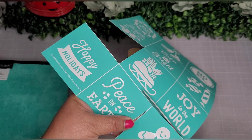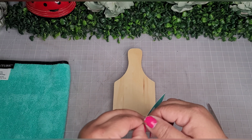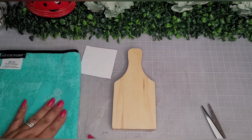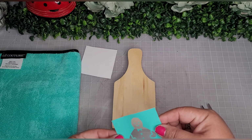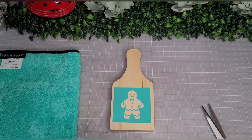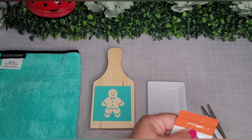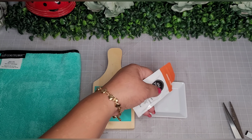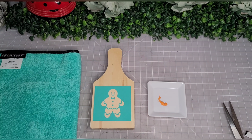So now that it's nice and dry, I did 2 coats. Here I'm going to do the little gingerbread man that's in my little minis pack, and I'm just going to remove it from the backing and put it on my fuzzy cloth a good 3-4 times to help get rid of some of the excess stickiness. This is the process. Now I'm going to add my transfer onto my little wooden piece, my little cutting board, and I'm going to go in with a couple of colors. I don't have all the colors that I need just yet, but I'm going to use this orange peel color, and I'm going to add a little bit to this dish, and then I'll add a little bit of the shimmering gold color.